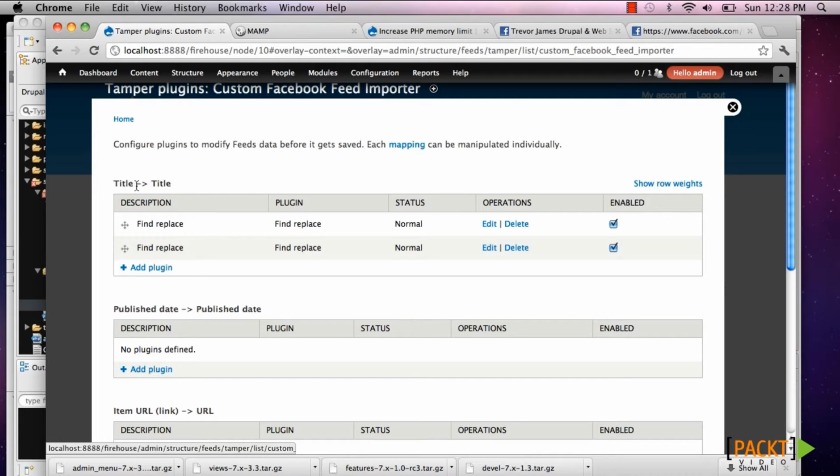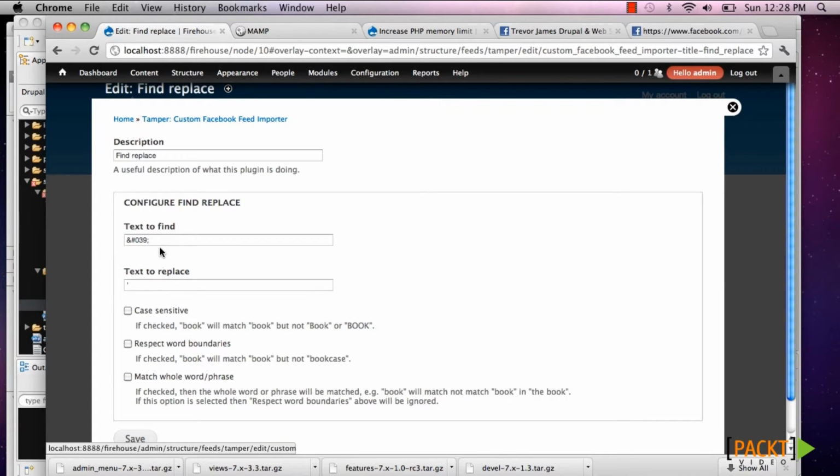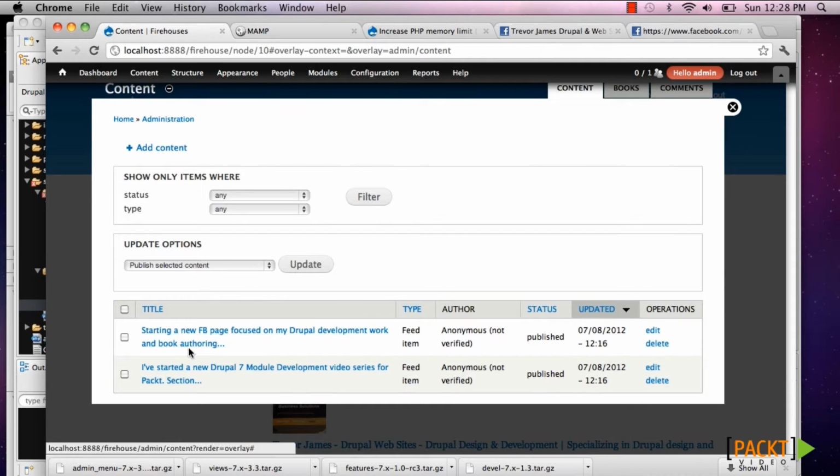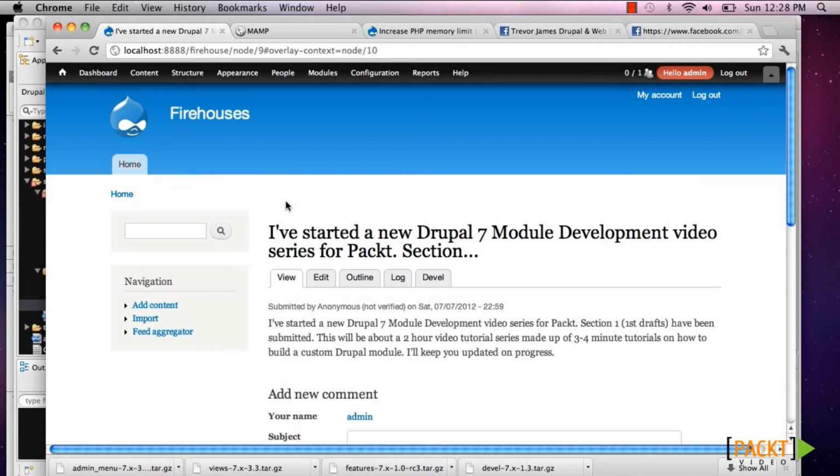So what I've done here is on the title, I was noticing that I was getting weird characters coming in. So I added a tamper. This was the character set that was coming into the node on the import. And what I wanted to do was add an apostrophe there. And you could also do this for quotes, for instance. That way, when I run my import, and there's a good example here, instead of this being a strange character, it's actually a correct apostrophe.